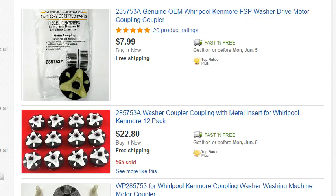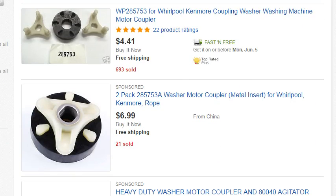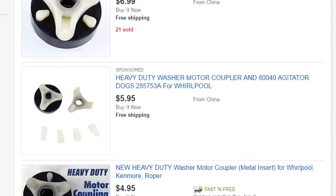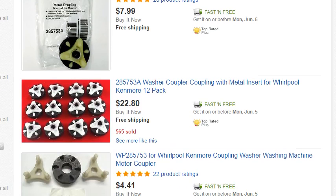But if you remember up here, you're looking at $8 a piece, $7 a piece, $6 a piece. Here's a 25-pack for $42.99. So if you're buying your parts, invest a little bit of money in the parts that you need to have at all times, because these are going to be common things that you will replace in the washing machine. Now this is free shipping on this 12-pack.